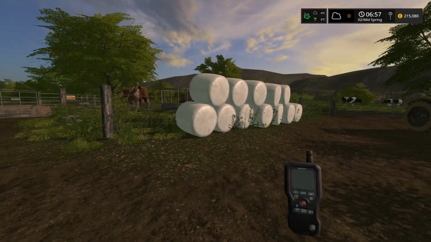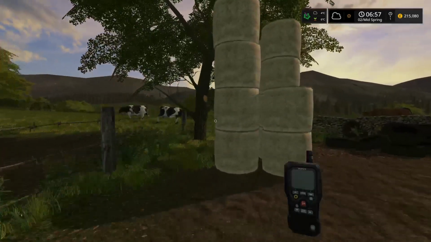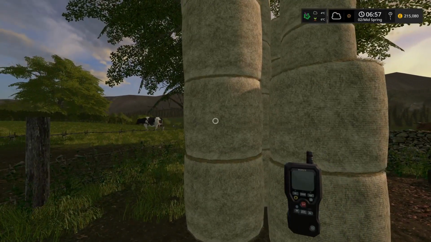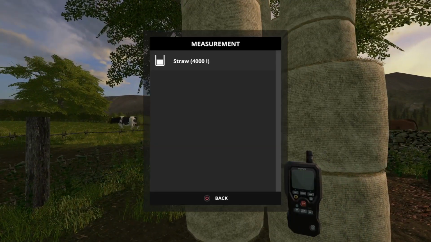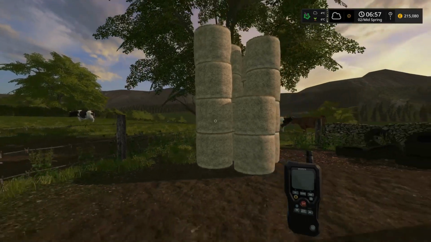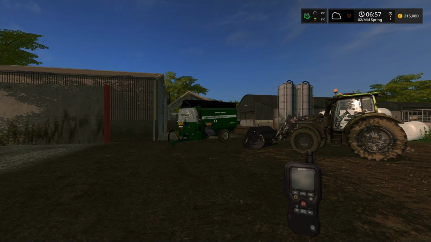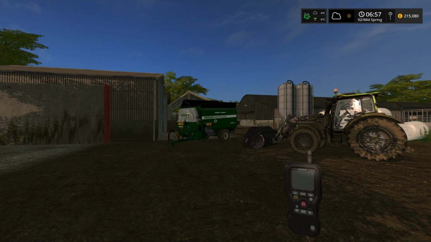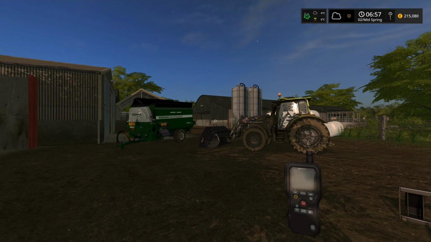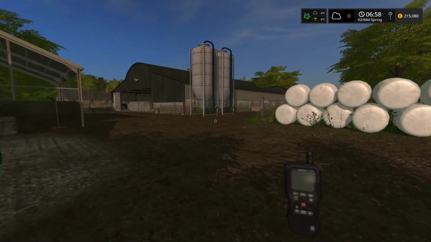So that's bales. While we're on the subject of bales, we'll just do this one as well. Circle. And that just tells me it's straw. Now, the thing about it is, with the new mod installed, we talked about maps that were enabled. I was using the wrong word. Optimized is the best word. The Seasons mod will work on all maps. However, if the map's not fully optimized, there are a couple of things that won't work.